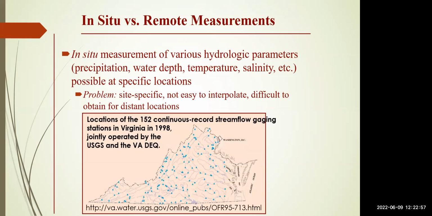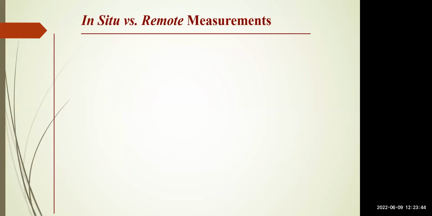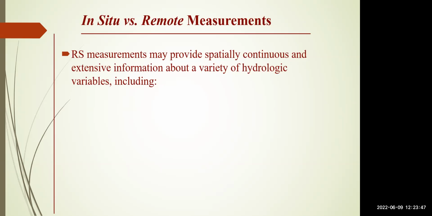So those are some of the locations we have taken from California. They have point-based locations where they have 152 continuous recording stream flow gauges. But the thing is that developed countries can do all those monitoring stations at some points. If we talk about developing countries, they don't have that much capacity to make a lot of in situ measurements, because that also needs to be monitored and is costly, and at the other end, it needs human resources as well. So considering those types of problems, we need to go for remote sensing measurement.